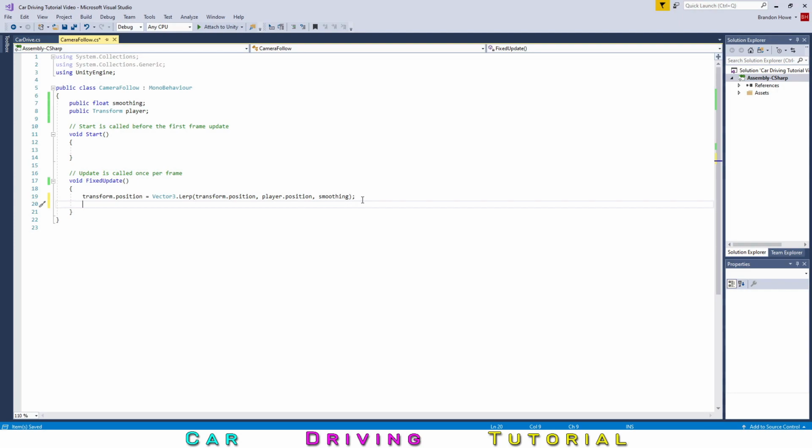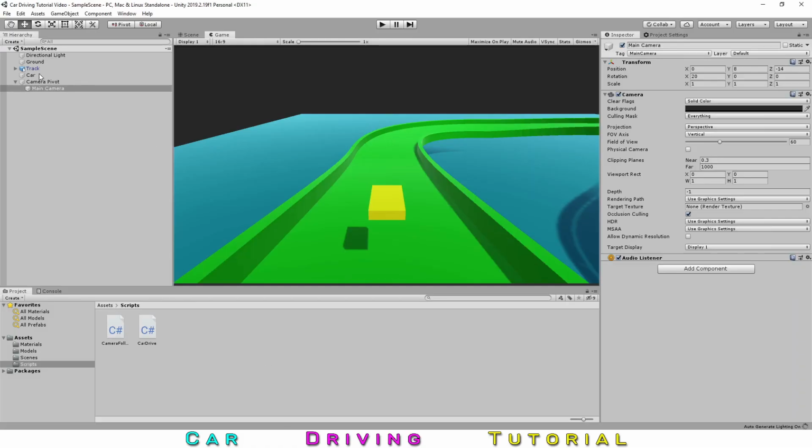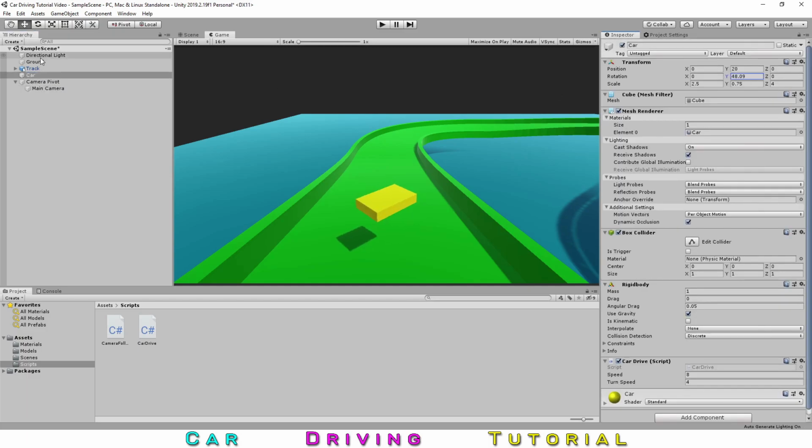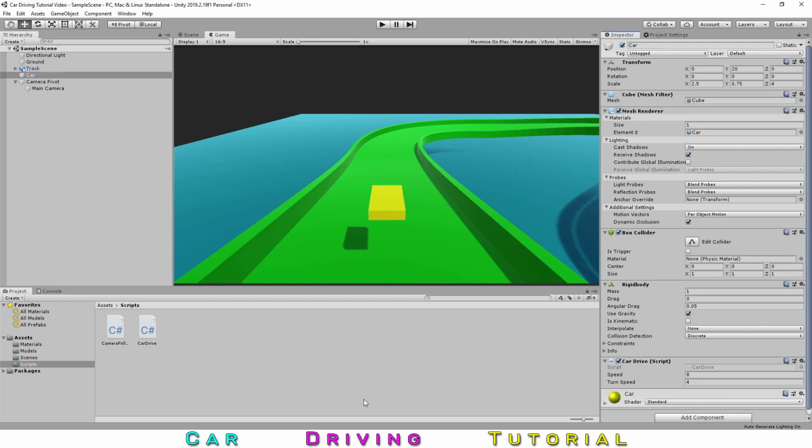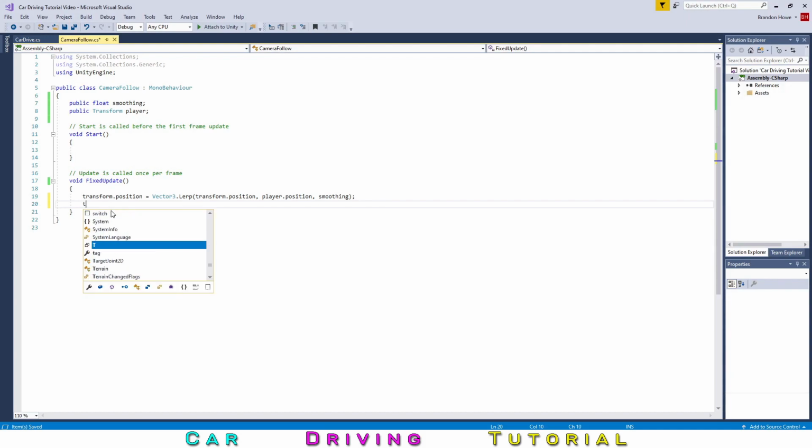All right, so now let's get the rotation to match the car as well. What I mean by that is, if we rotate this on the y-axis, then we're going to want to rotate the camera pivot on the y-axis so that we're looking behind the car, whatever direction we're facing. So down here, we're going to do a very similar thing. We're just going to go transform.rotation. Now this we could also just say is equal to player.rotation, but we're going to do the same linear interpolation sort of thing. However, with rotations, it's a bit different. Instead of Vector3.Lerp, we're going to go Quaternion, which is the thing that a rotation is, equivalent to how a position is a Vector3, and then .Slerp, which is spherical linear interpolation, which is basically the same thing, but it works for angles. Or that's what it's mainly meant to be used for, in a spherical fashion.